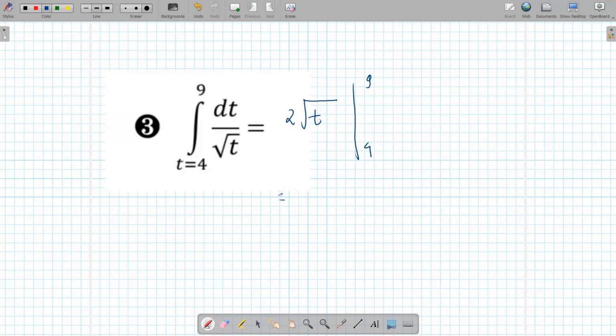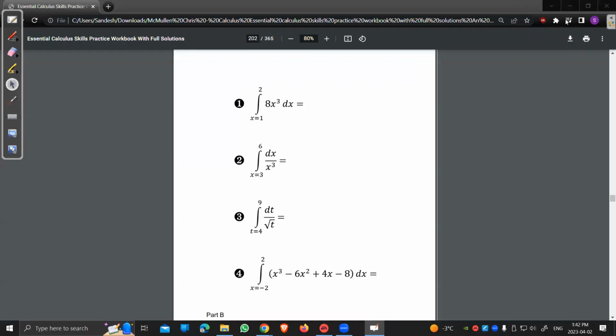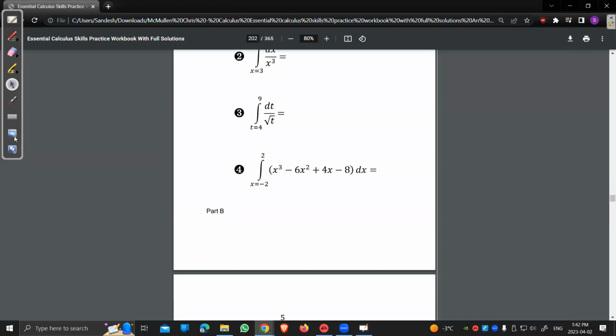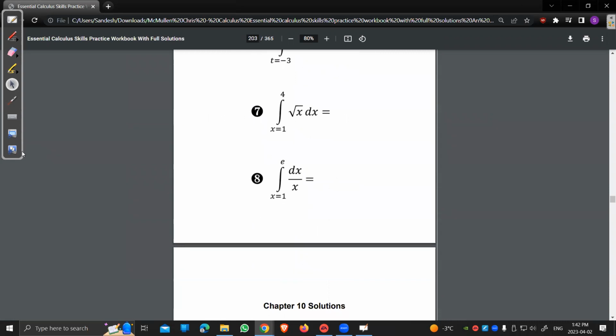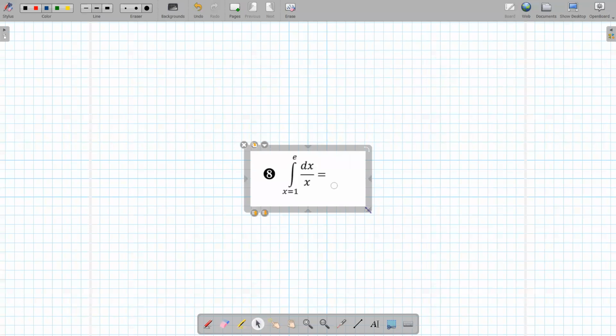Then you're gonna plug the upper bound. You get 2 root 9 minus 2 root 4. What's the answer? This is like checking your mental maths as well. It's 2. Yeah. And you're done. Easy peasy, right? 2 steps. Don't you love questions that are just 2 steps? I'm a big fan of two-step questions. What about this one?